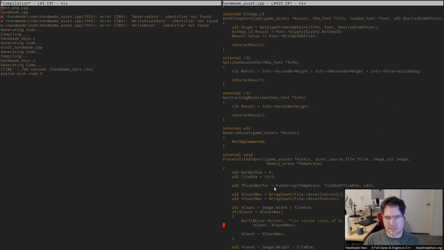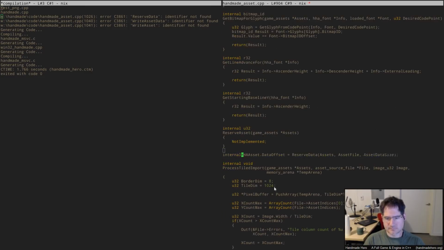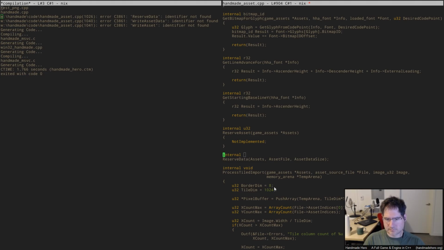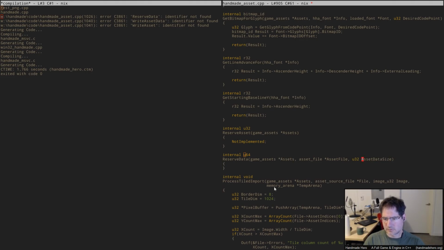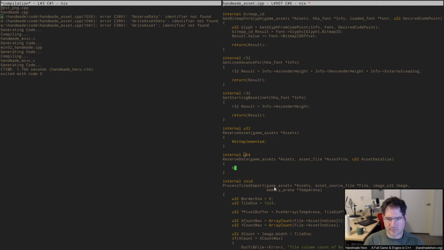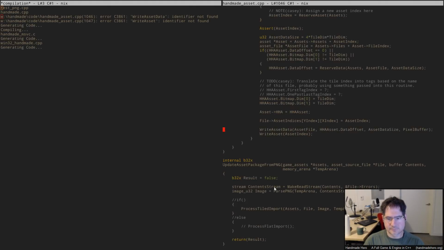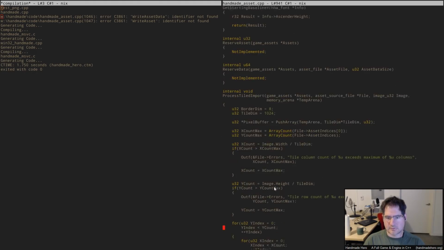We need the reserved data one. I don't remember what this is called. Asset file. And asset data size. I suppose this could probably be a U64, but we'll leave it like that for now. And then these two.